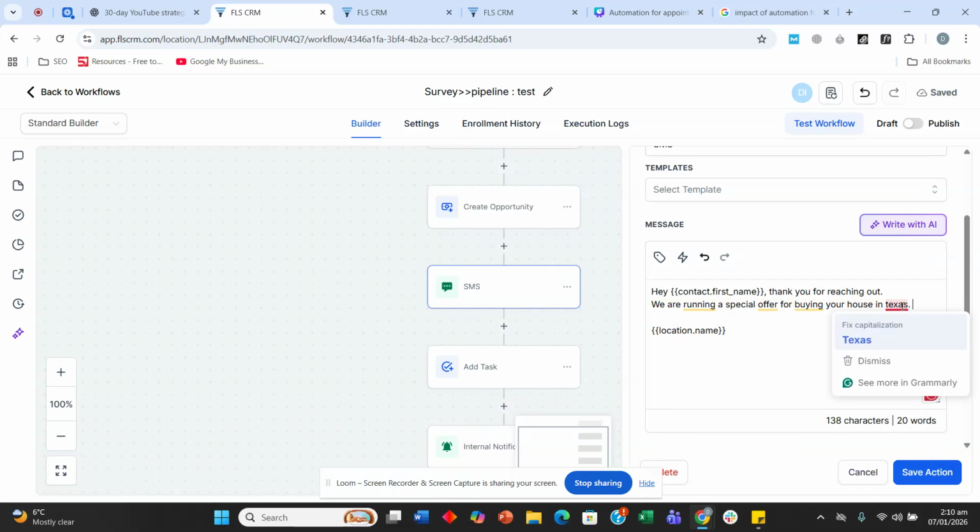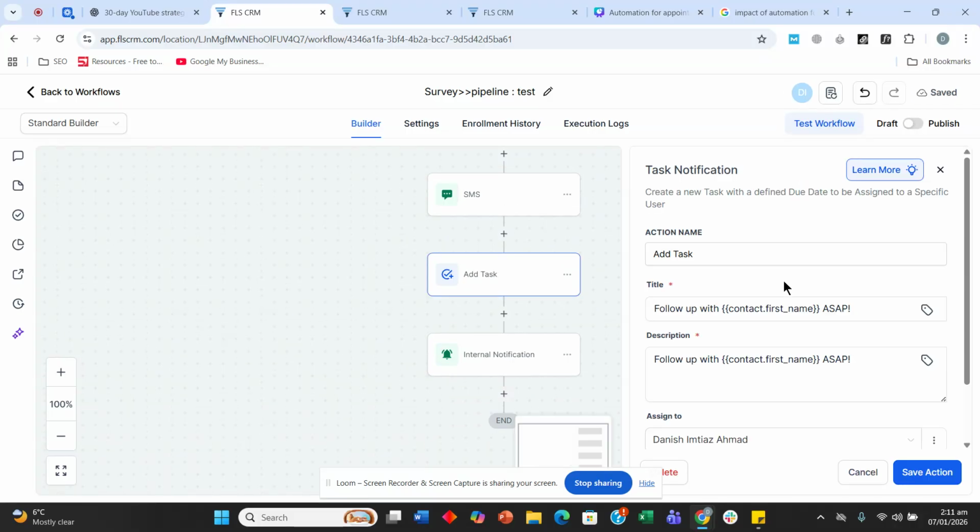And I mean, this is just something that just came up in my mind. So we can definitely go further and create something like, I don't know, maybe we can run an offer like free assessment of your house. So in this way, we are clear now that this lead came from a survey, and this is actually a lead that is more interested in buying. So we have personalized the experience accordingly, right?